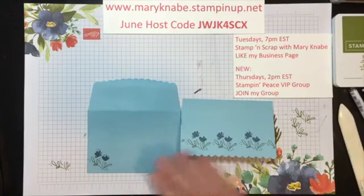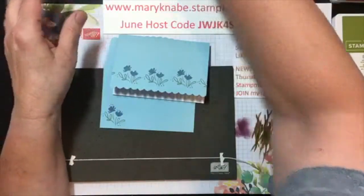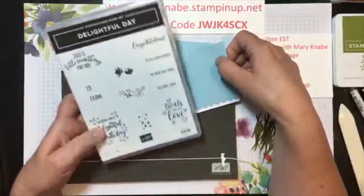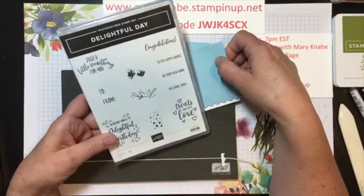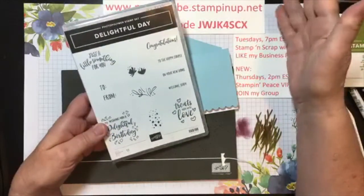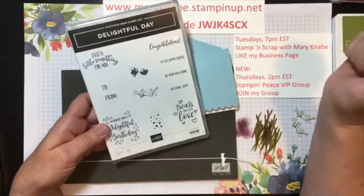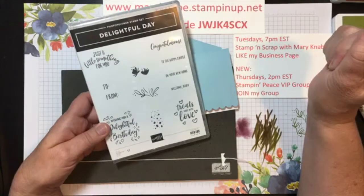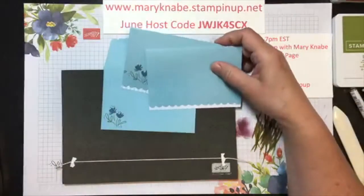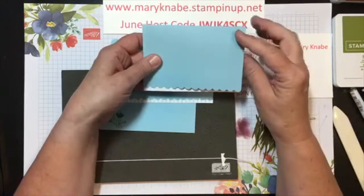Okay, so I've already made one for you, and to show off this scallop just a little bit more, Lisa, this stamp set is brand new. It's in the brand new Stampin' Up annual catalog that was just released on June 4th, so you'll be able to get it for a whole year yet. But I do think it's one that's very versatile that you would use throughout the year, okay? I thought there was another question. Okay, I guess not. But yes, the scallops are so pretty, and it would make a beautiful note card just like that. You can stamp a simple thank you or something like that, but we're gonna fancy it up just a little bit.